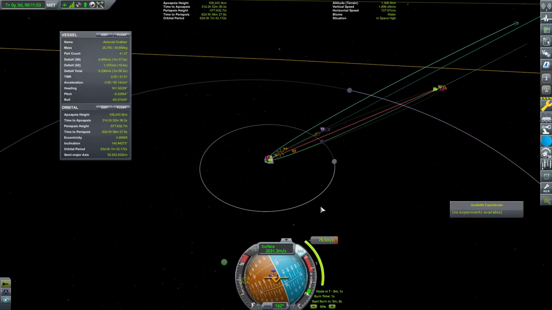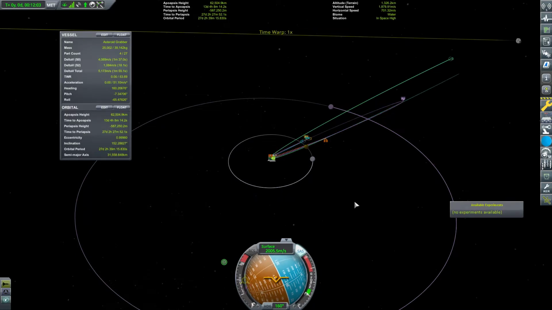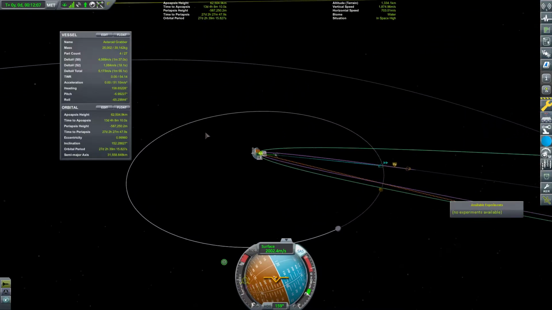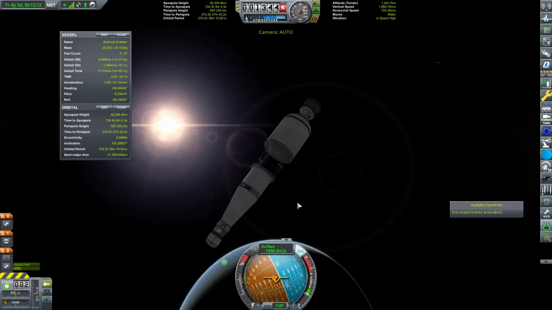But I'm going to do this maneuver. I'm going to do it now as well, because we don't have to actually wait until that maneuver. Ah, we're getting an encounter with the moon as well. That's throwing things off a little bit. And for some reason, I don't have any control with this. I don't have any prograde. Things are going wrong. Things are going wrong.